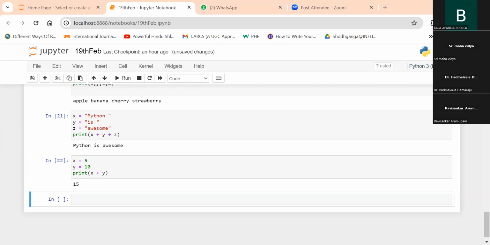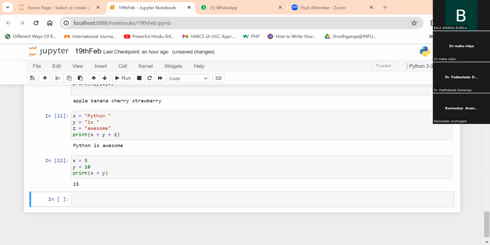Now, what I want you to do is the third variable you take y. Give some number to it. Give a value of 10 to y, and now you print the sum of x comma y.